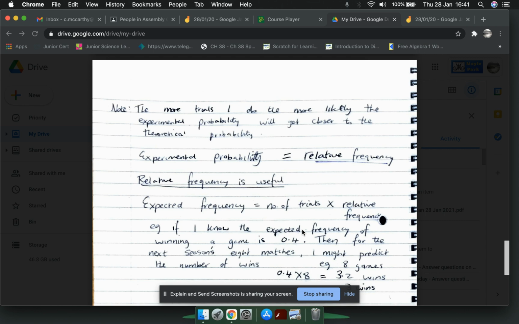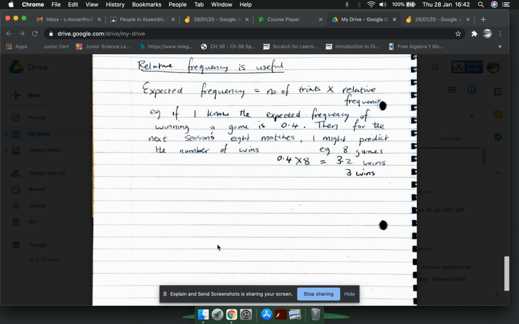One thing to highlight here is that the more trials I do, the closer my experimental probability, or relative frequency, gets to 50%. If I keep flipping this coin, it might never be perfectly 50%, but it will be very, very close, especially if I flip the coin a 1,000 times. If it's a fair coin, it should give you a frequency of heads very close to 50%.